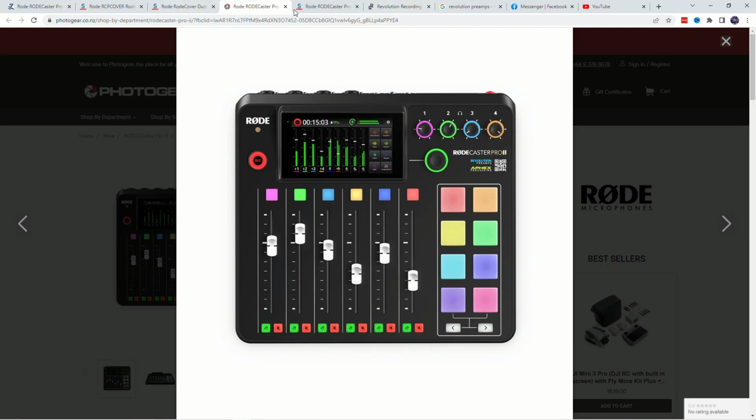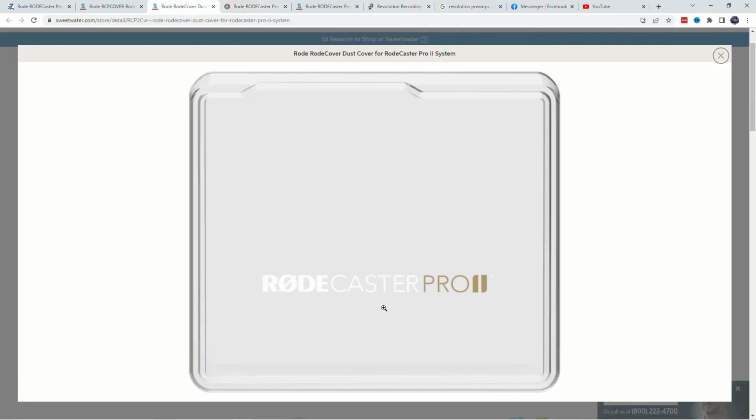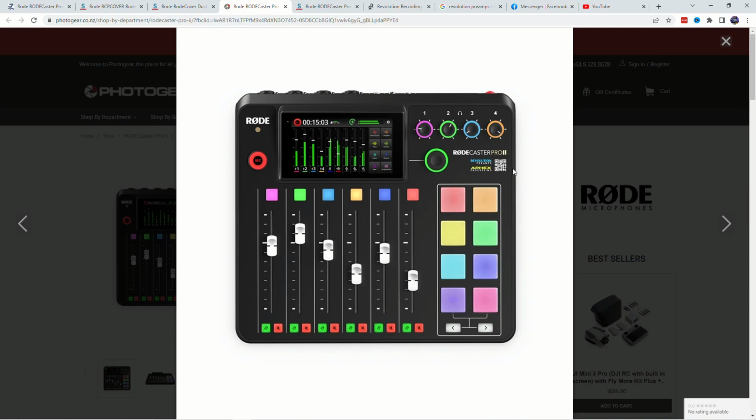Going to Sweetwater here and seeing this would make me believe that a RODECaster Pro 2 announcement is imminent, or maybe it's transpired by the time I've made this video. Who knows? I'm going to scan this QR code.